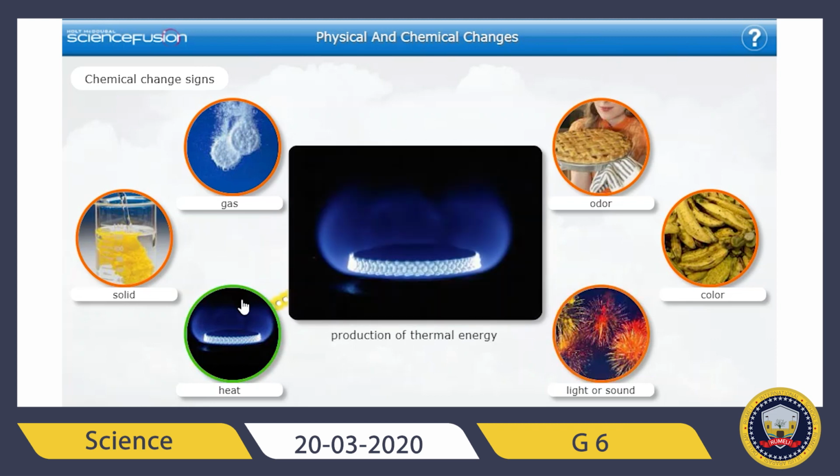Or this energy can be produced in the form of heat. Some chemical changes, especially burning, will give off thermal energy. So, for example, when you open your stove, you are basically burning methane gas, natural gas, inside the system, and when it burns, you will see the bright blue flame. This is a sign of chemical change, because you are producing heat as a result. Burning will result in the production of thermal energy.